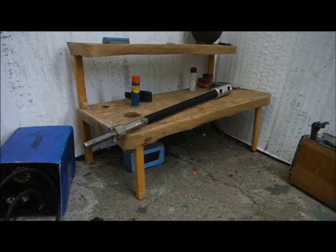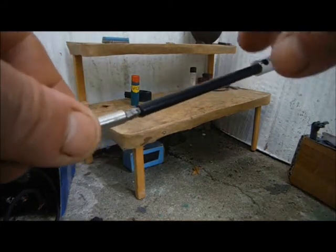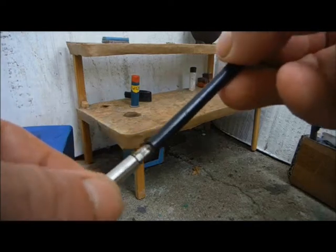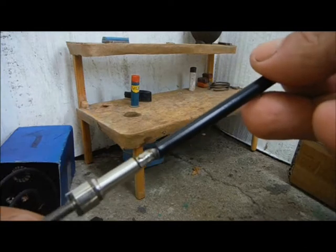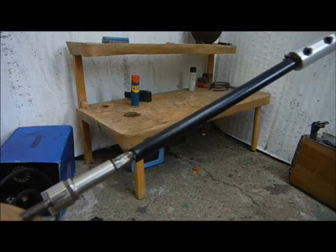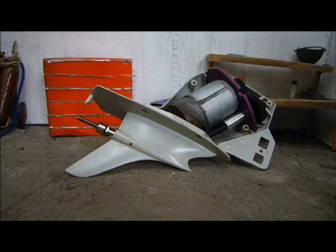Okay, here we have my first attempt at a flex drive. I'm worried that it might be too stiff, but it does spin. I'll grease it up, install it, and see if it works. I greased it up with Vaseline Intensive Care Lip Balm, because that's all I could find, and I've installed it, and it turns. Let's assemble the outboard and try putting some current through it.